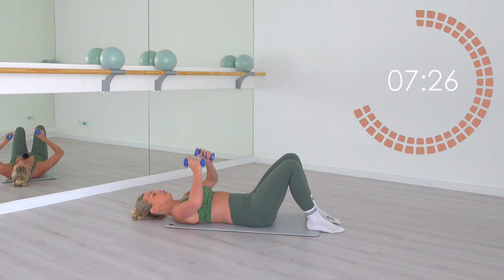Grab your weights, cans if you've got them. You're going to bring 1 arm up. So we go. Switch. We switch. We switch. Now send the feet underneath your hips. Draw the abdominals in. That heart rate will be high, but you've got it. We switch, we switch, we switch.